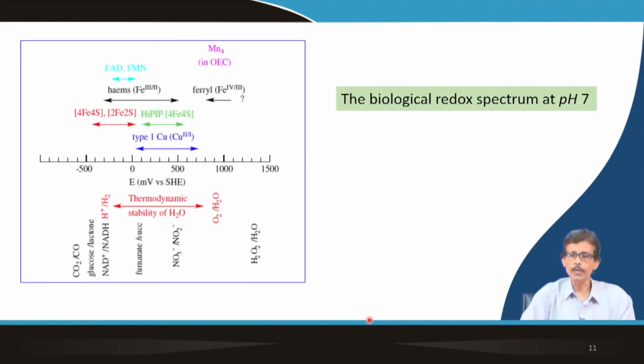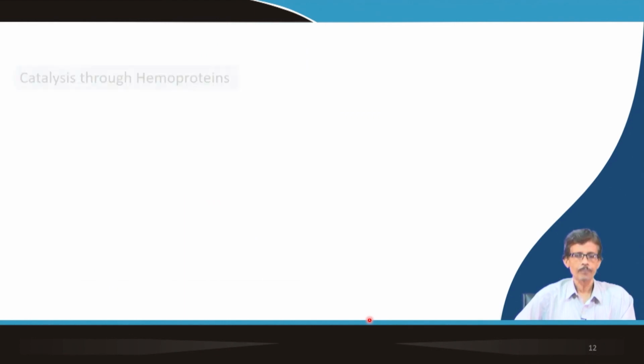The biological redox spectrum is a little bit complicated. We can have a huge range of these molecules. Do not worry about this particular diagram. We will come back to it again and again, but this is the introduction, showing how we can handle the electron transfer reactions with respect to the E0 values, the thermodynamic quantity for your electron transfer behavior.